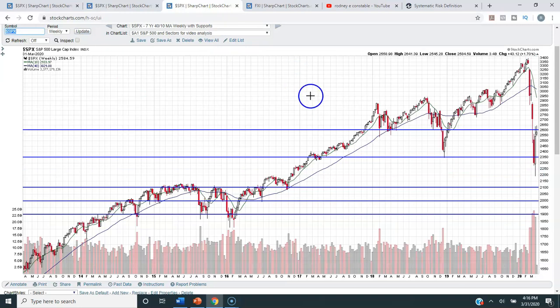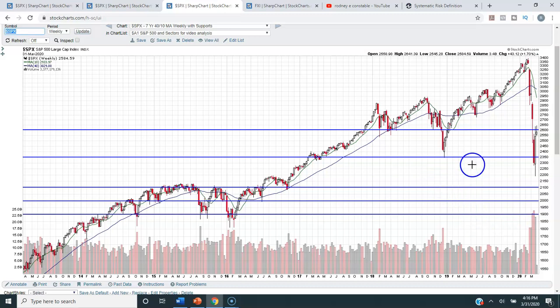So if we continue to see weakness in the markets along with a higher coronavirus count, it's spreading very rapidly throughout the world, including here in the United States where I'm at. And so that's going to continue to weigh on the markets. Of course, there's problems in the oil markets. There's problems in the bond market. So we've got a lot going against us right here, guys. So it's not a real positive environment.